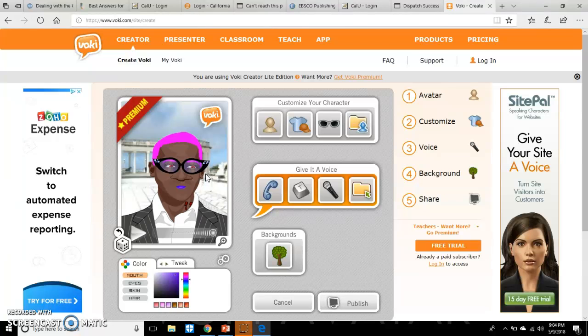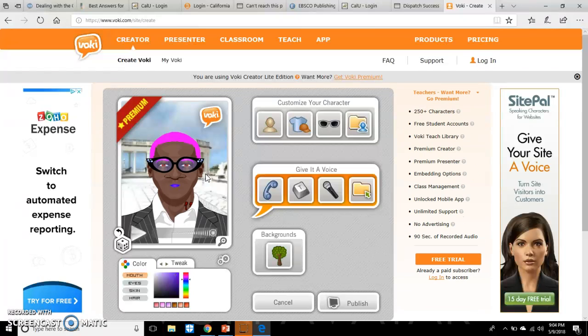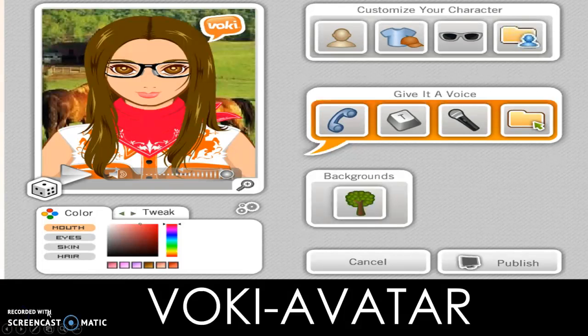And a pro to Voki is that it is fun to use in a classroom. It can help children that are afraid of public speaking. But the con to Voki is that when you're typing the words into the text, Voki will sometimes not read it clearly, and sometimes the words can jumble together if you don't use correct punctuation. And finally, the standard that Voki falls under is designer and analyst.